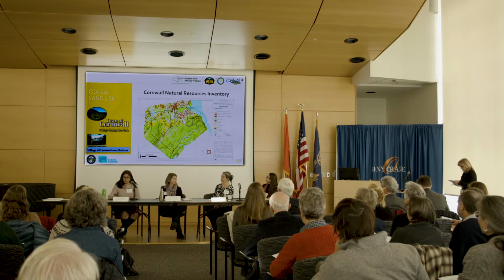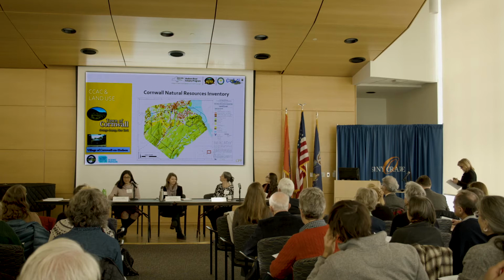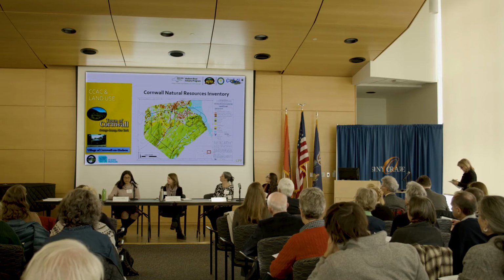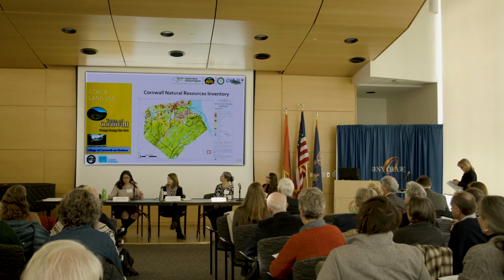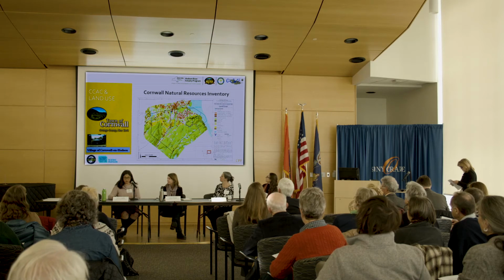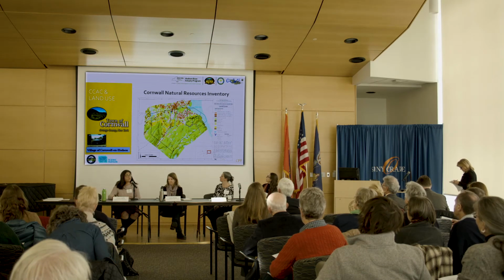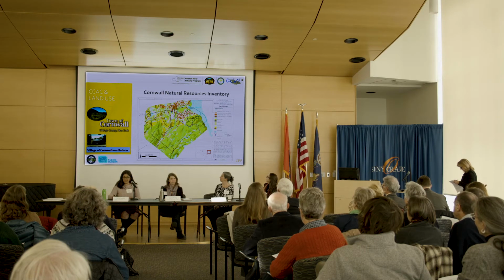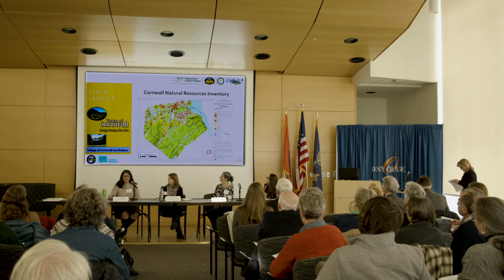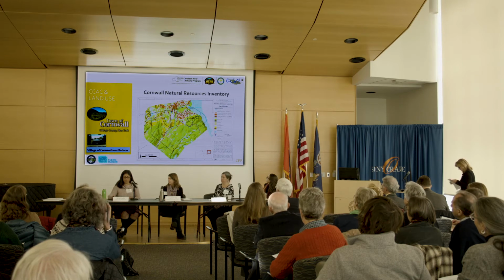We started with the Cornwall Natural Resources Inventory, modeling it on the Estuary Program's guide. The NRI covers, as you all know, natural, scenic, cultural, and historic resources. We partnered with the town of Blooming Grove CAC on this intermunicipal project. The Orange County Water Authority provided GIS mapping support and produced 26 maps, some of which I'm going to quickly share. This land cover map shows the pervious and impervious areas in Cornwall.